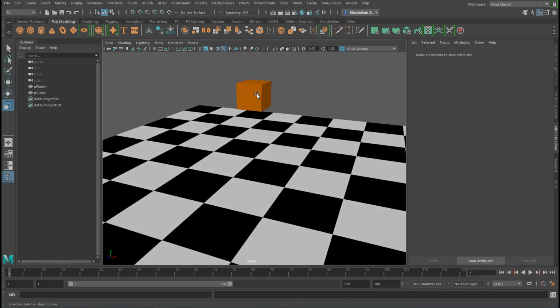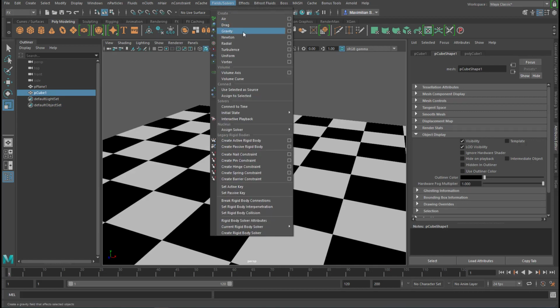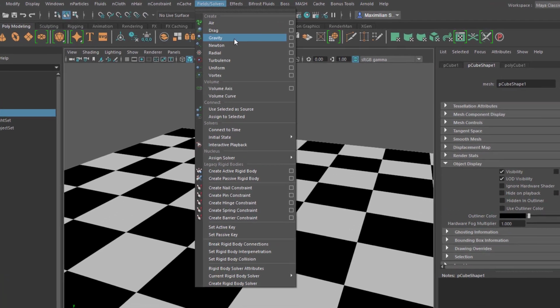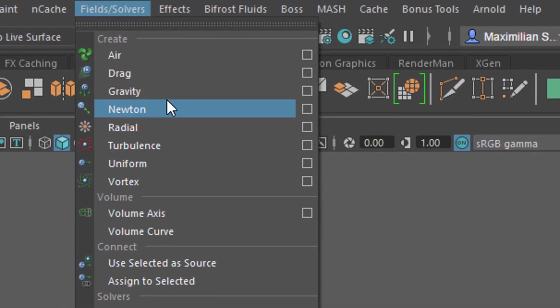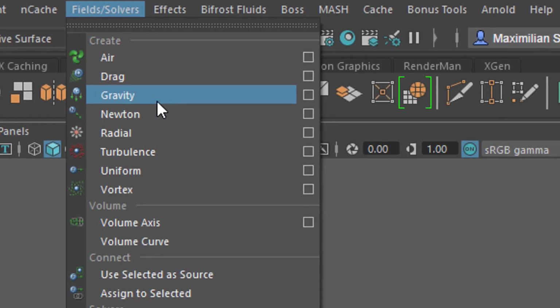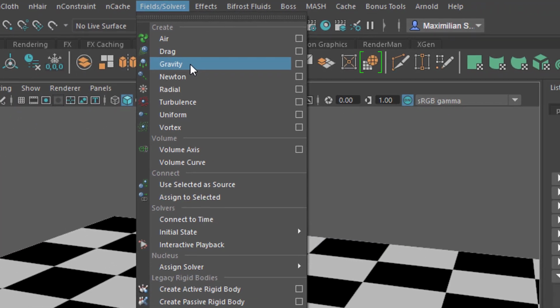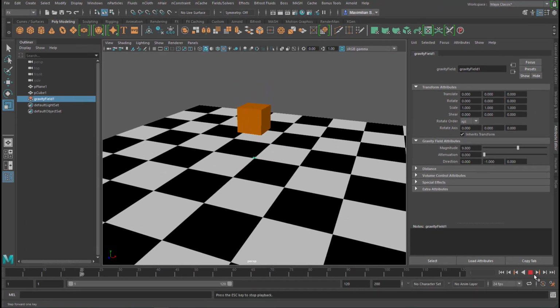Now we want this box to fall onto that ground and bounce off from there. In order to do this, we need to go to FX because it's a special effect. And we pick the cube and we go to Fields and Solvers and just give it gravity. We could invoke the gravity command without picking that object, then the gravity would be in the scene, but no object would be influenced by the gravity. But with the cube selected, and we pick gravity, it's going to fall down. It's going to fall down through the plane.